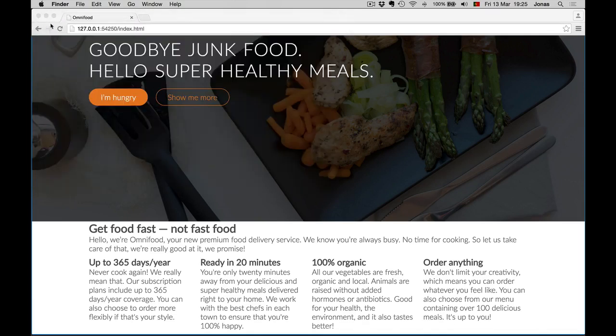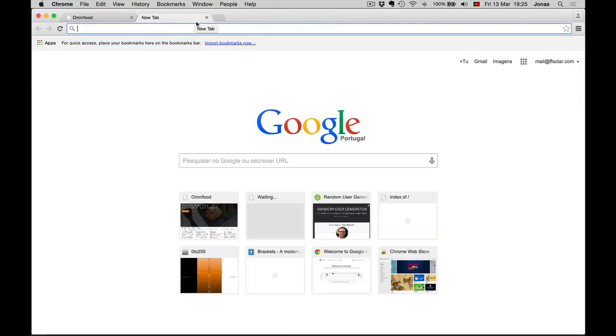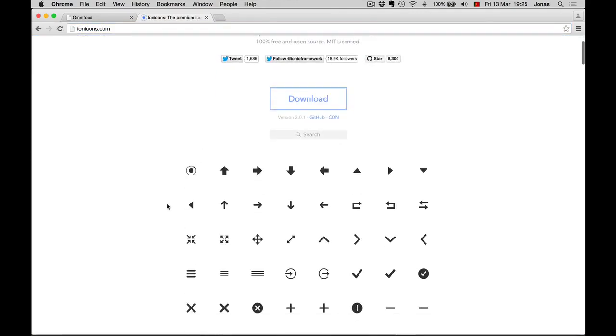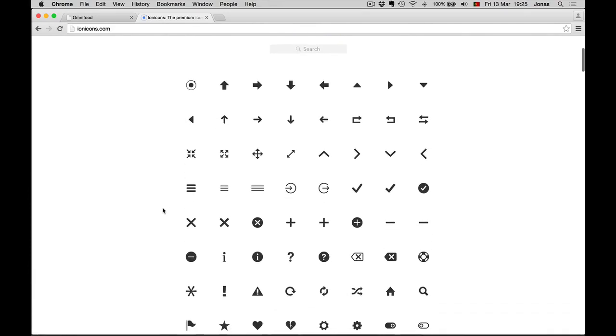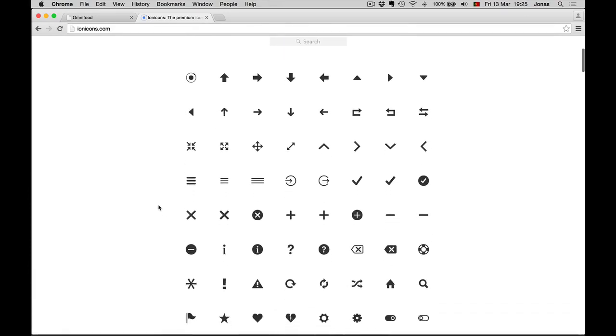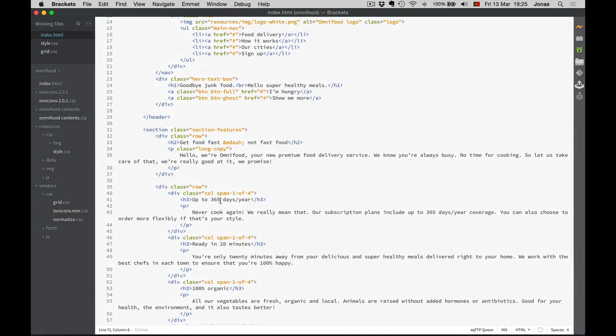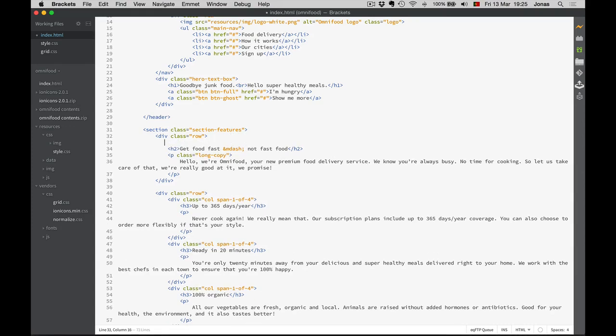And now, how do we use this? I actually shouldn't have closed that. Icons, because this is where we will choose our icons. Alright, but first I will show you how we use it. So we want them right here, even before the heading.